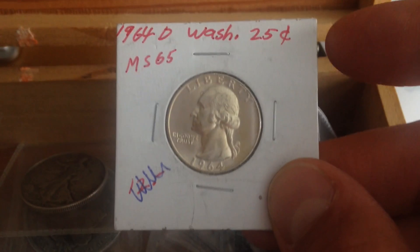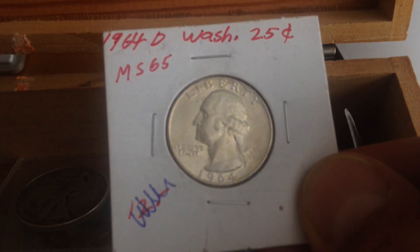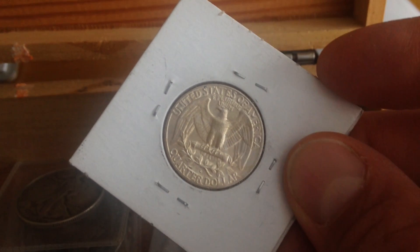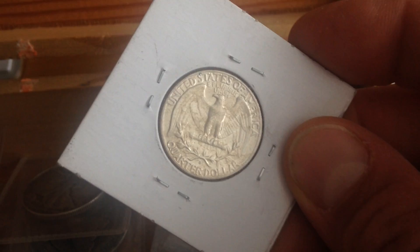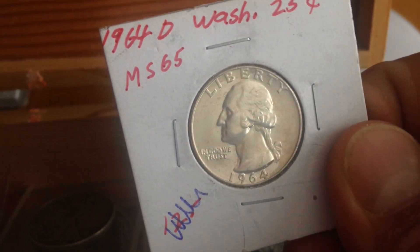So I've got a trade here if anyone wants to take me up on it — a coin from the Maltby collection here, from the box. I'm not a grader, but I got this and acquired it, and I was told it was MS65 — of course someone just wrote it on there. But it does look pretty brilliant to me, it looks really nice. I got it from a reputable coin shop. If you're interested in trading for a 1964-D — this is 90% silver — crisp clean Washington Quarter, let me know. I will trade for some nice British stuff, just any British coin that you think is fair. If you've got something you want to put up for this, let me know. I'm into it. 90% silver, 1964.